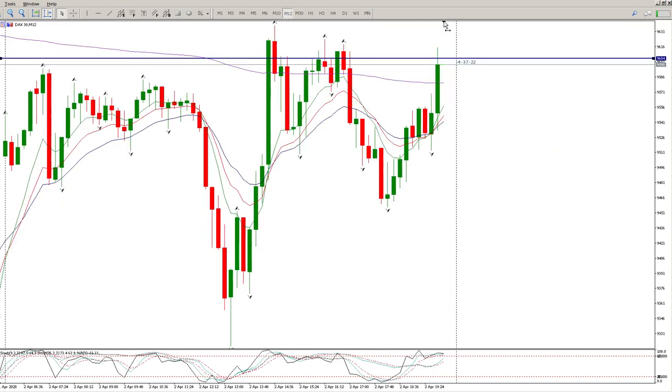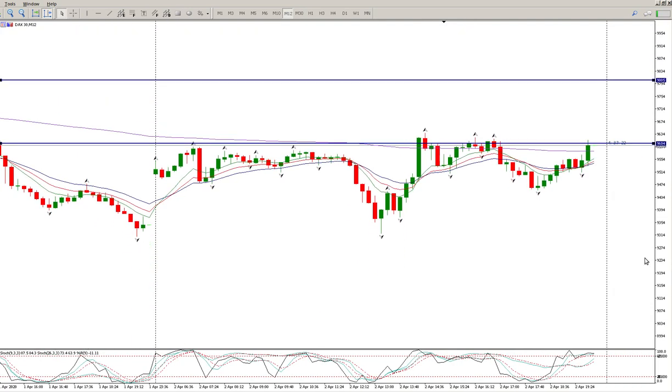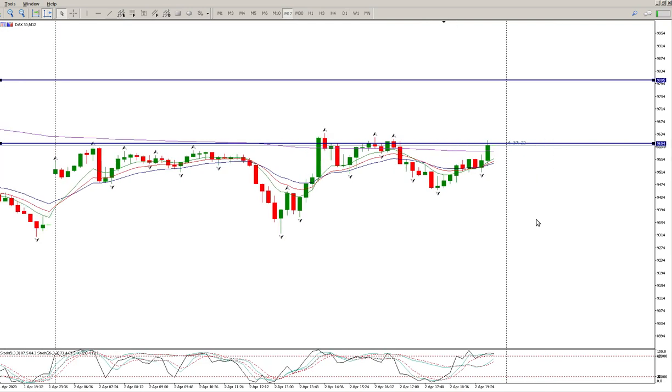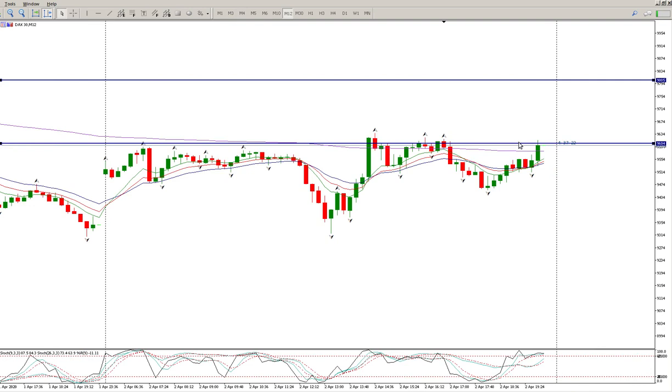Advice for today on the DAX is pretty simple. Get down to a lower time frame and trade the lower time frame. It should be a pretty calm day. I don't think there's any major news coming out today, but unless there's some kind of a miracle, this market should probably continue to range. It's either going to reject this level that we're at the moment and pull back, which looking at the futures market right now is a distinct possibility. So the DAX futures right now is sitting at 1% down.